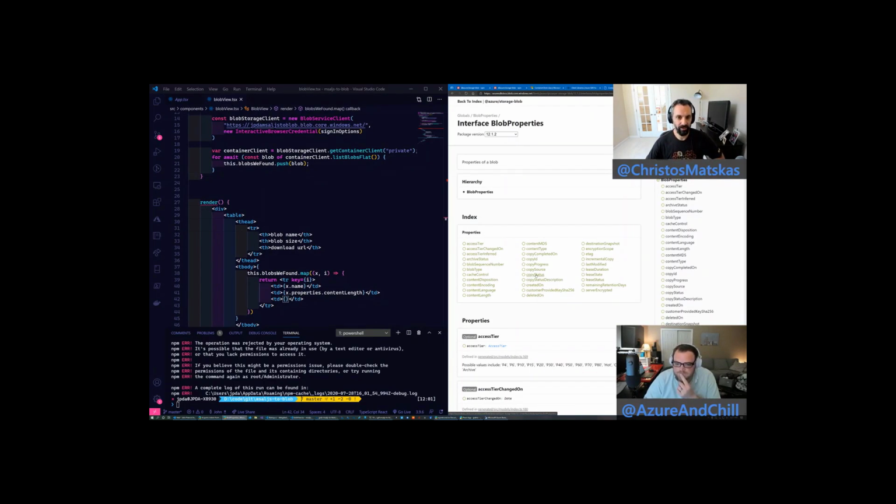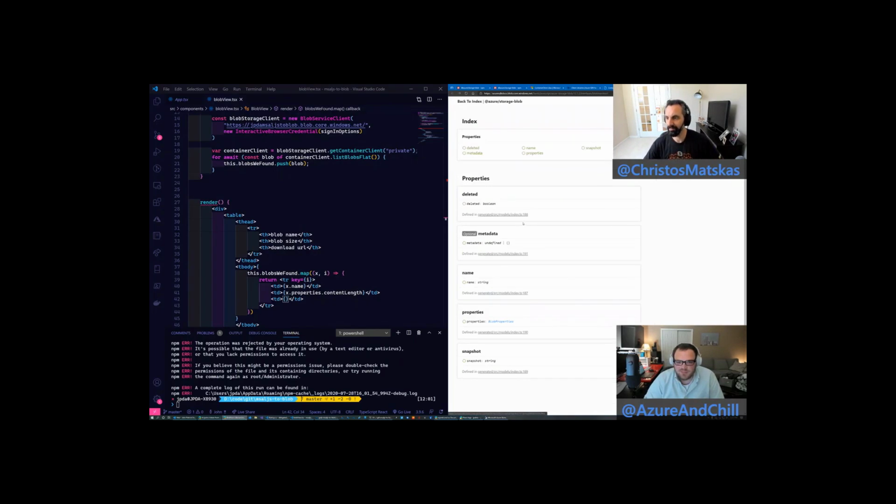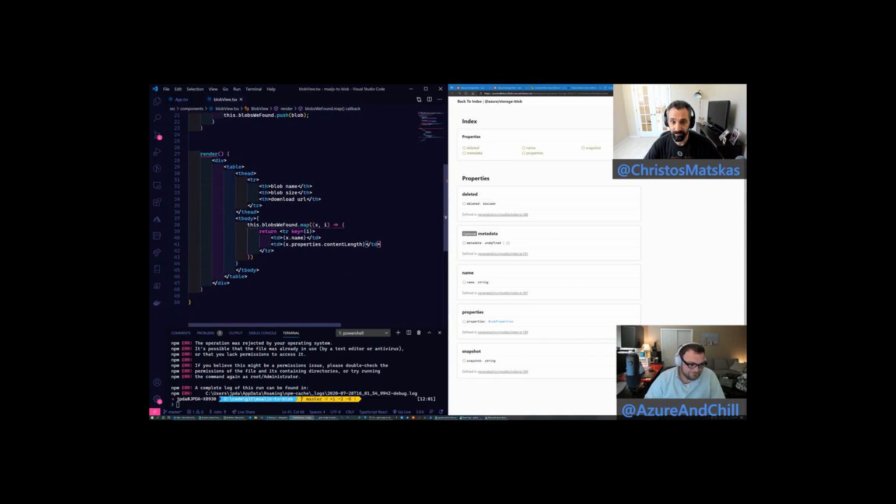Let's see here. Least copies, access tier. I don't see one, but I think that's probably okay. We'll come back to that one. Let's just see if we have our pieces. Sure.